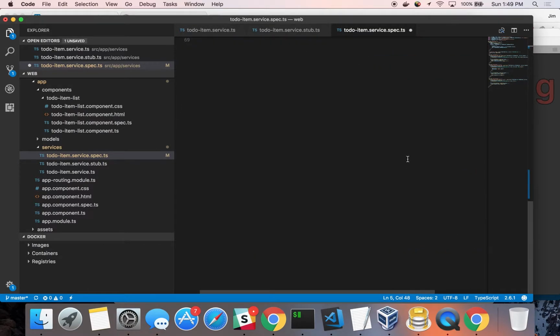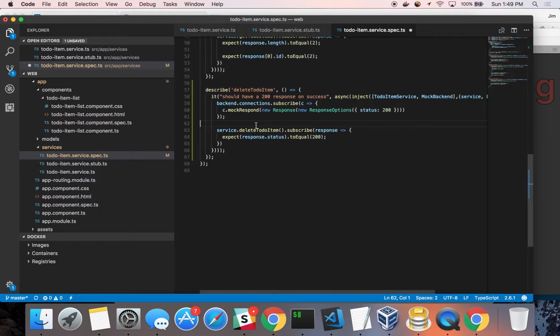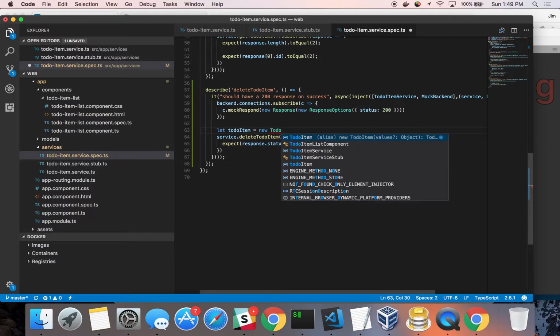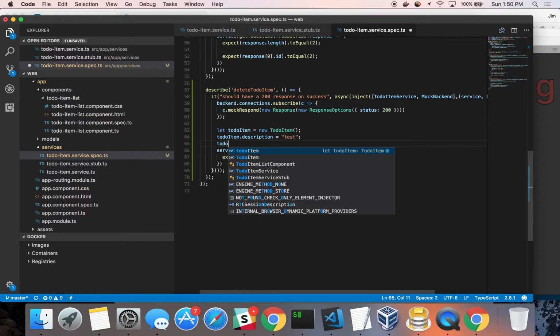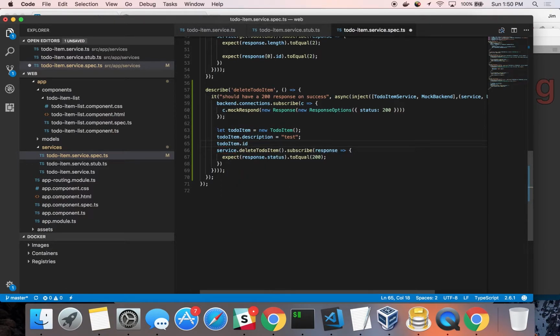There we go. Sorry, path issue there. No problem though. So now we'll let to do item equal a new to do item, and to do item dot description will be test to do item, dot ID will equal my favorite number here, 42. And then we'll just feed this into the function.